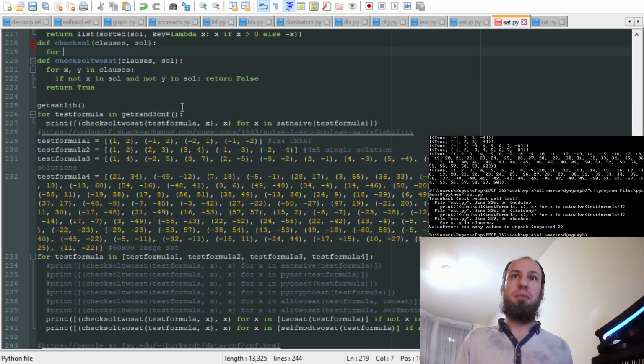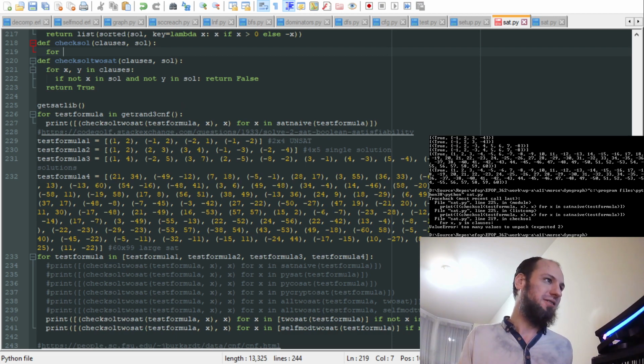With our naive formula, that just tries 2 to the n. Obviously, 2 to the 50, 2 to the 20, I mean, we can imagine we're going to get a solution. It's a lot of strongly connected components, but we'll get a solution. So let's see how things are going to go here. Okay.